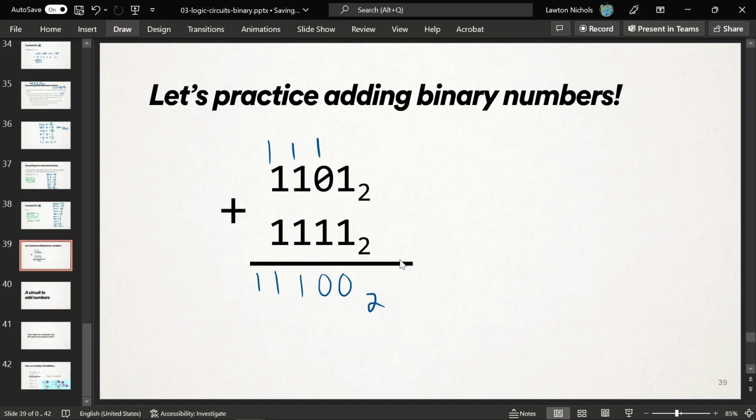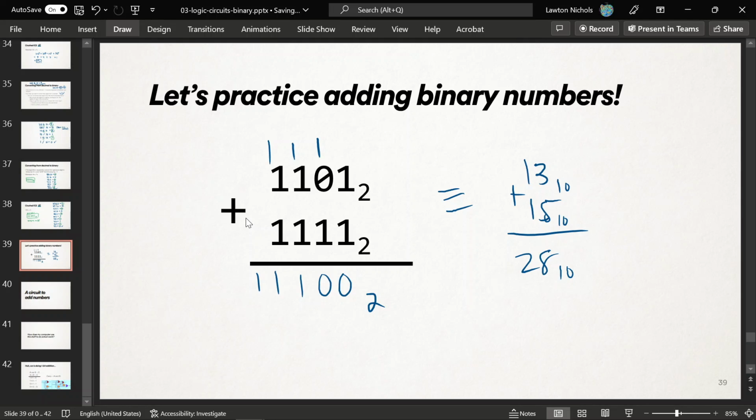So that's the answer. And you can quickly check, did this do the right thing? This is 8 plus 4 plus 1, that's 13. I think, yeah. And then this one is 15. We've done that one now. 15, base 10. And the answer is supposed to be 28, base 10. Does that work? 16 plus 8 plus 4. 24 plus 4 is 28. Yeah, seems to be right.